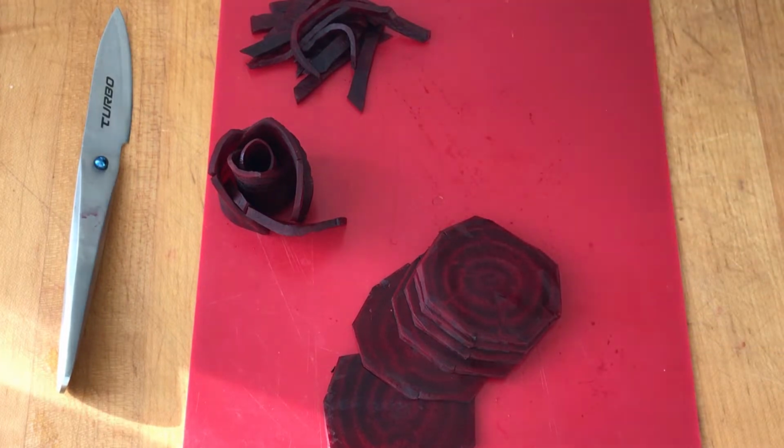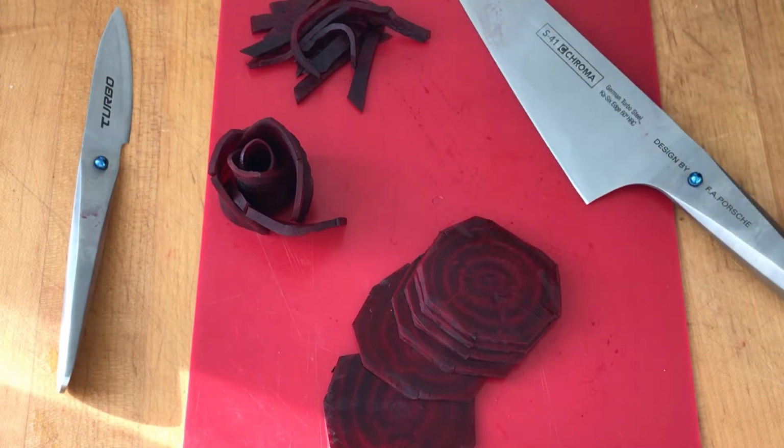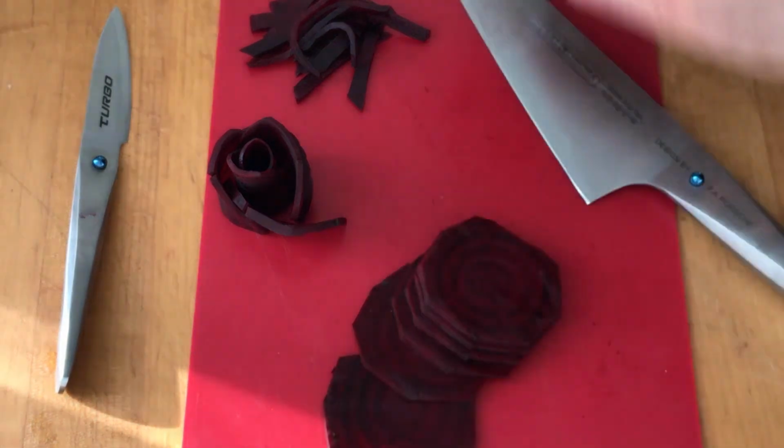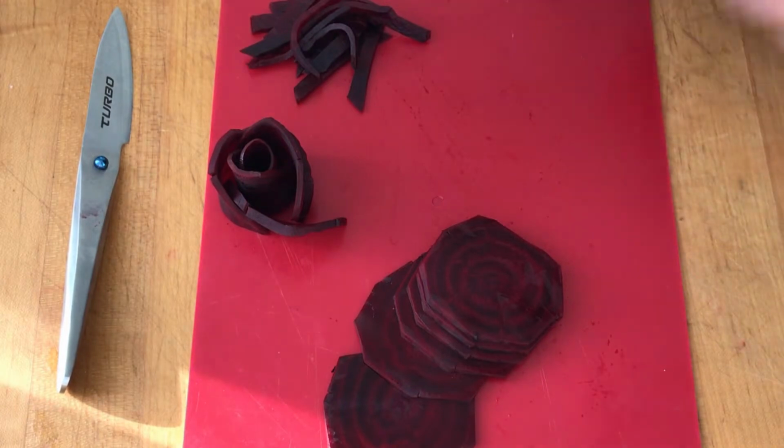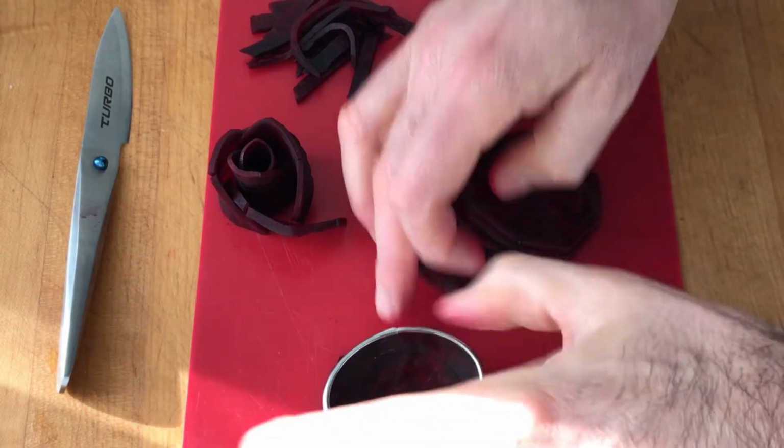Okay, I got a few slices here, and now I've got my cutter set. I'm going to do a couple of small cuts here with the cutter set on these beets.